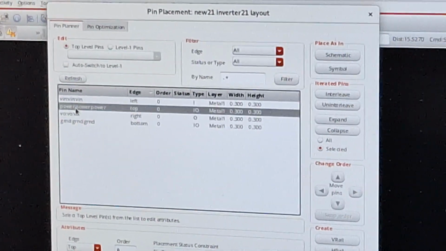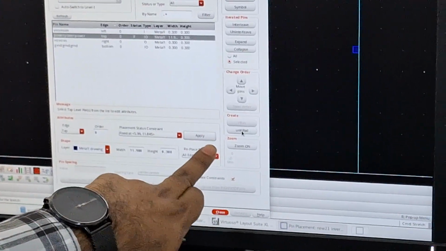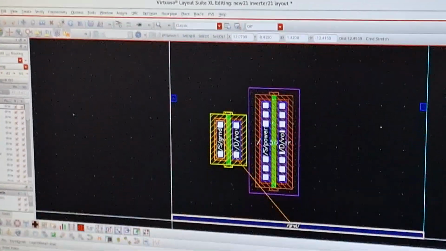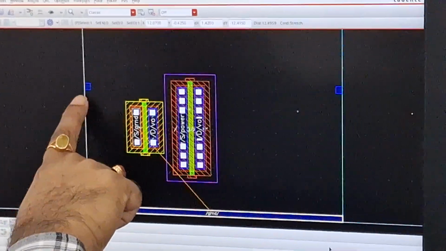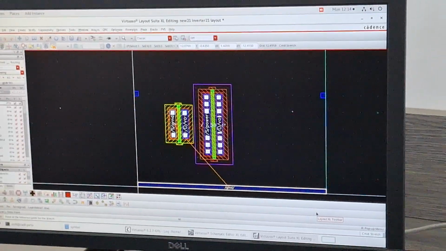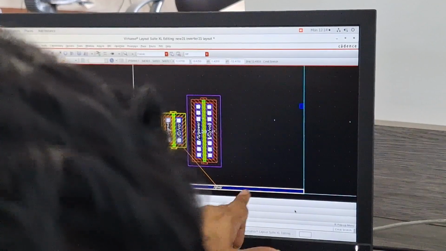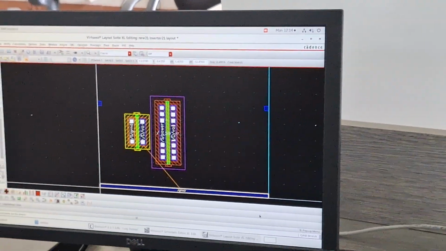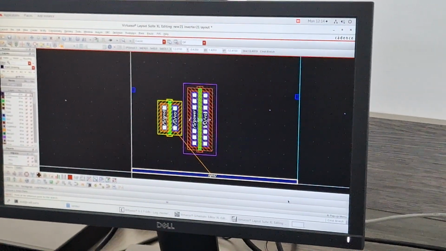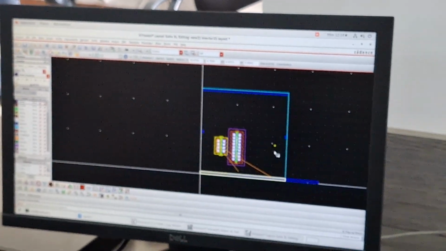Click on power, make it H ray, create H ray. Click on ground, make it H ray and close. So instead of one single contact, you can have a whole line of contact, because power and ground will carry currents. Make the length accordingly, and these can be connected to different parts conveniently. So ground and power are placed. Now you rearrange this as comfortable.